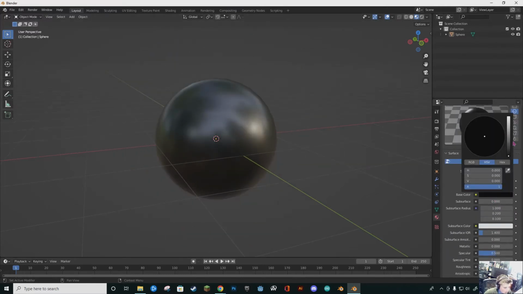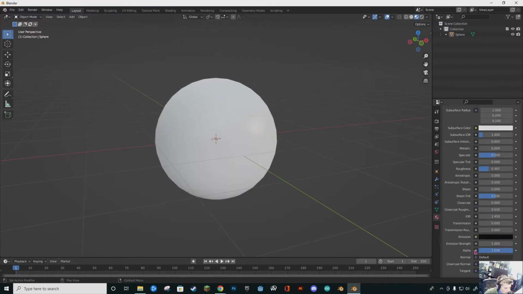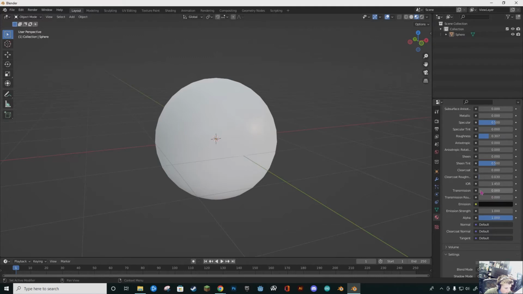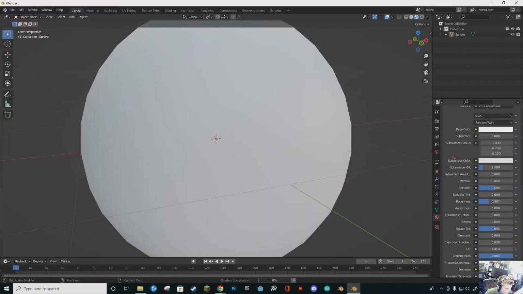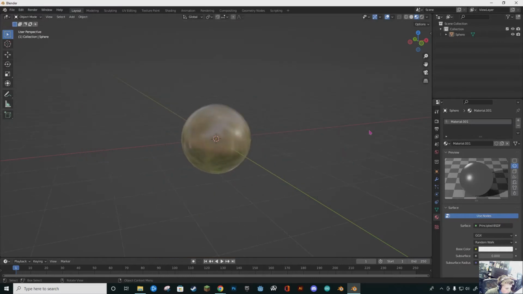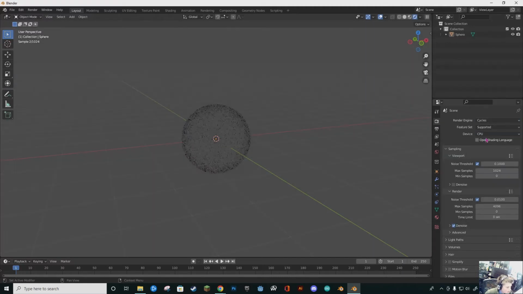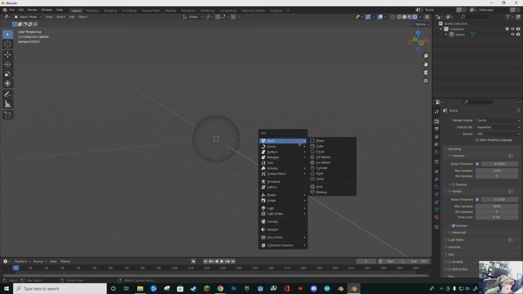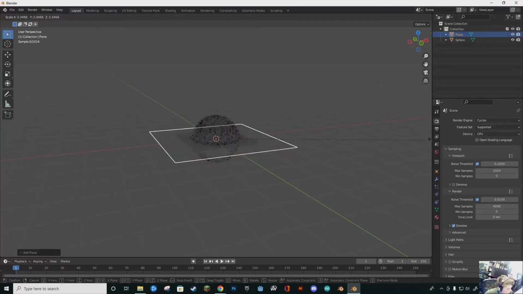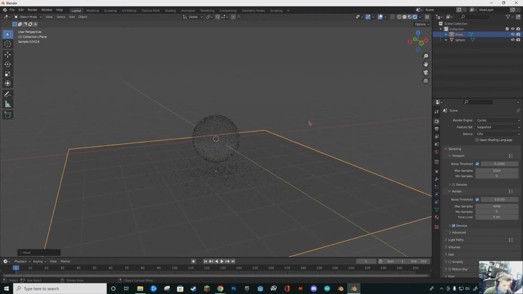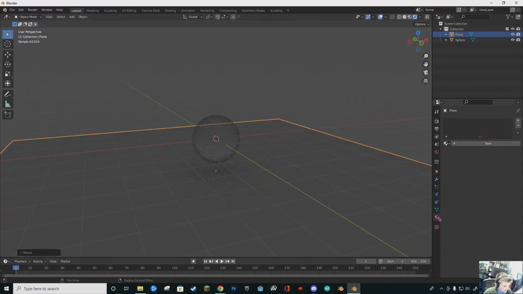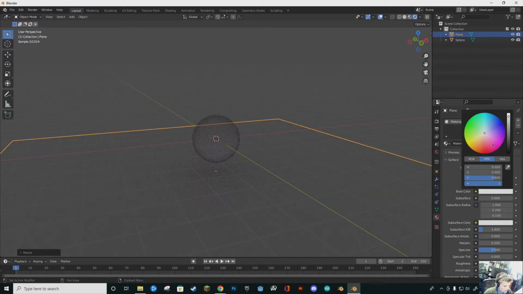So I'm just going to quickly change this to 100% white, because that'll help with this next one. Transmission. You just turn the transmission slider 100% up, all the way up. And for this you actually need to go into this little camera tab, press this EV, and go to Cycles to actually see the effects. And maybe add a plane, scale it, and dye it, make this one red or something.